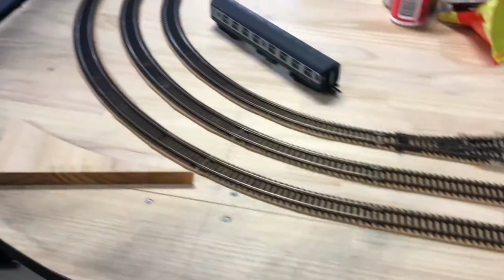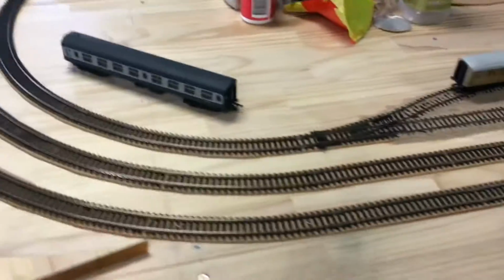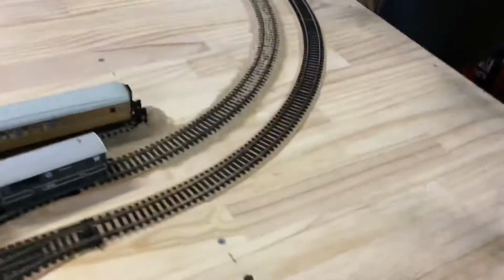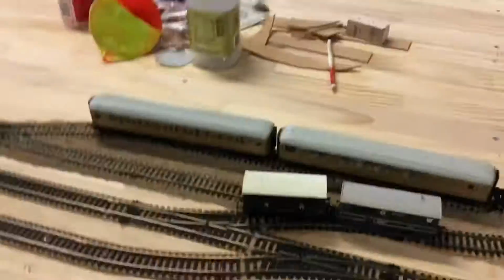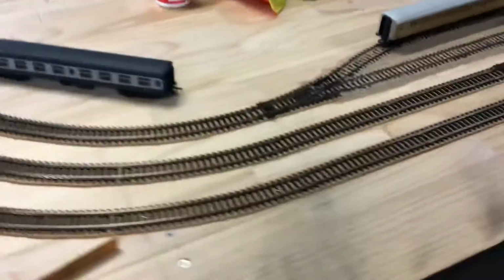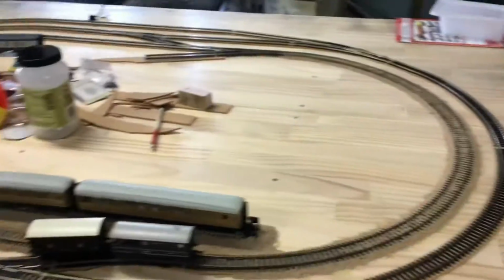I haven't uploaded something in a while, so I thought I might as well do an update. We've started building a new layout, that being me and my dad. Obviously it's on DCC, but we've got to wire it up for DCC to be controlled by one controller and not multiple, so it's been a lot of pulling up the track again and re-isolating and wiring.